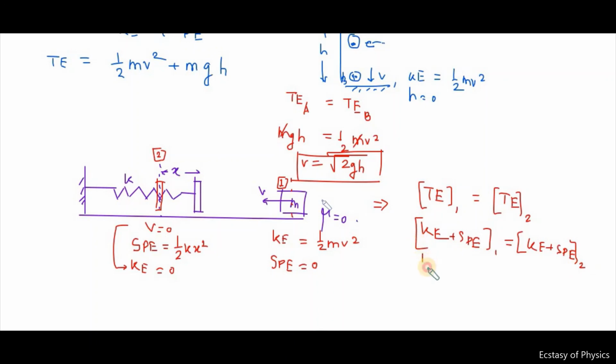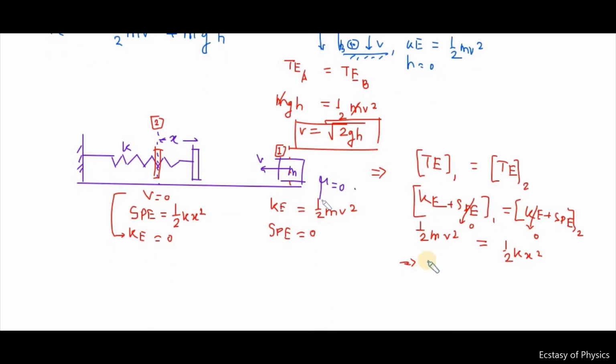Kinetic energy at point 1 is represented by half m v squared, since the spring potential energy at point 1 is 0, and kinetic energy at point 2 is 0, and spring potential energy is represented by half k x squared. Now easily we can make a relation from here: m v squared equals k x squared. You can determine anything, like what would be the initial velocity of the block. If we have the x value, then from there we can say v equals the square root of k upon m times x. So this is a very useful equation in our calculations.